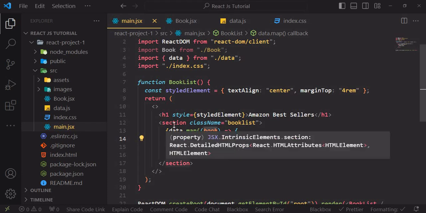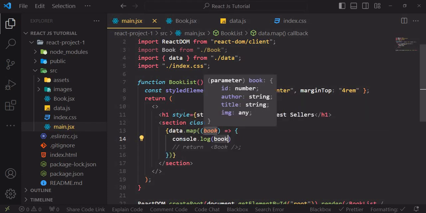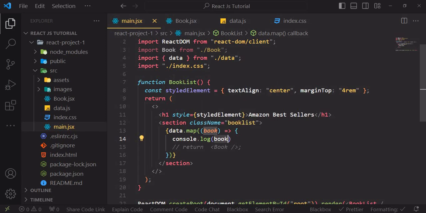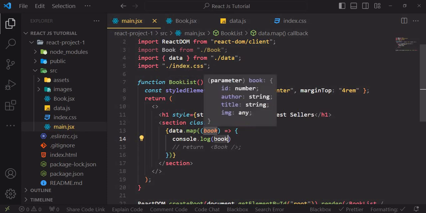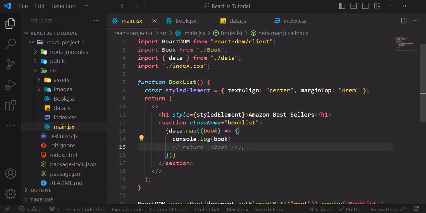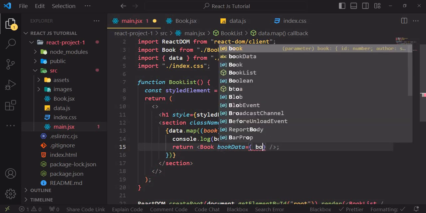So now in this case, we want to pass this book as a prop from this parent component, which is BookList. We want to pass this book as a prop into this Book component. To pass this, we need to do bookData equals book like this.